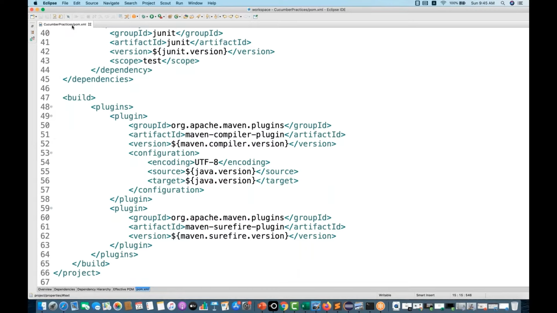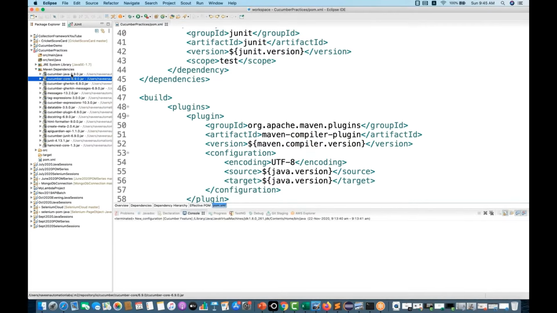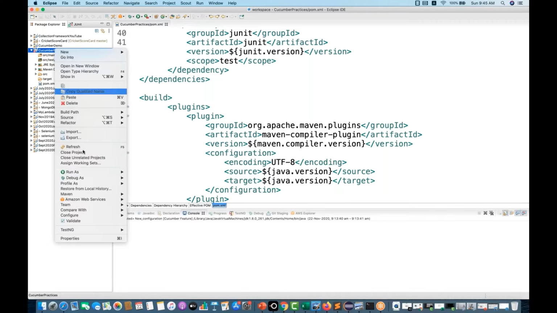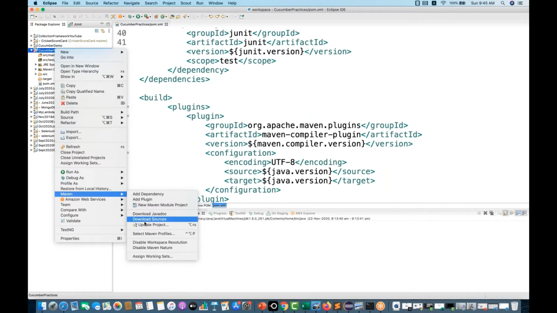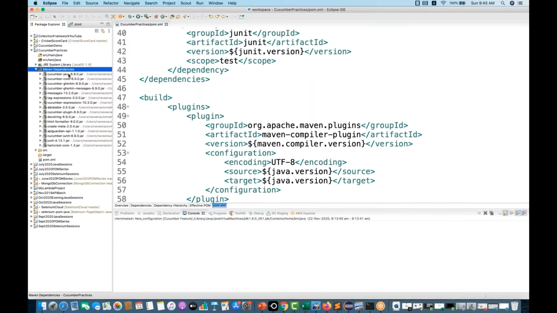That's it. After that, you will see that in your project Maven dependencies got added over here. You can see that Cucumber JVM and all those things got added over here. Once all these things are done, you simply right click on your project, go to Maven and update the project and click on OK, and you will see that it got added with JDK 1.8, and all the latest dependencies got downloaded and added from your M2 directory over here directly.